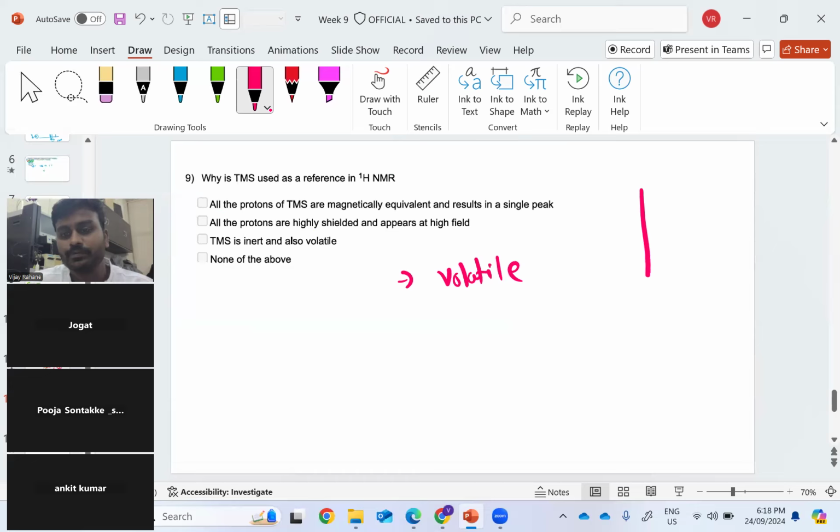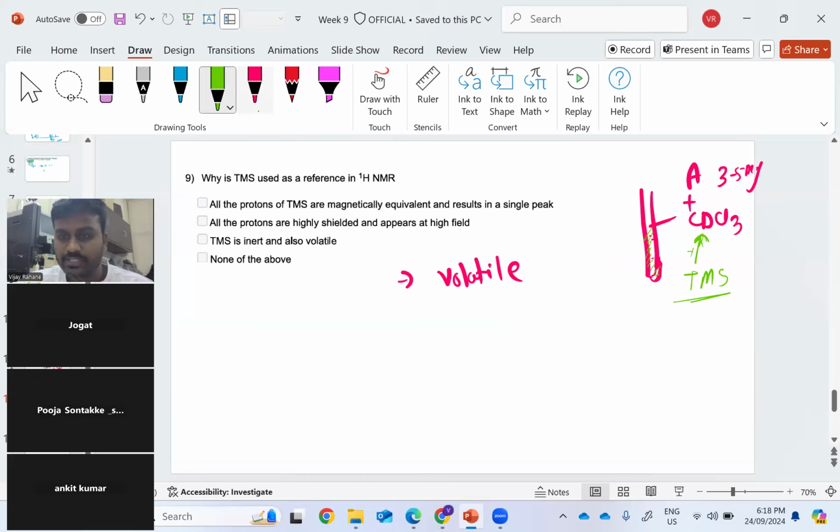So if you put the NMR sample, let's say we are taking NMR in CDCl3. If you have compound A, for 1H NMR let's say we add about 3 to 5 mg of compound, right? Then we add the CDCl3, and we fill this NMR tube with the compound plus CDCl3. And in the CDCl3, the TMS is already added in the NMR solvent, right?